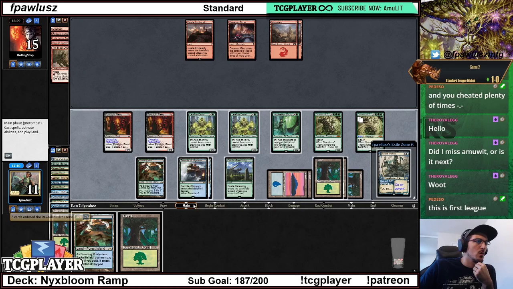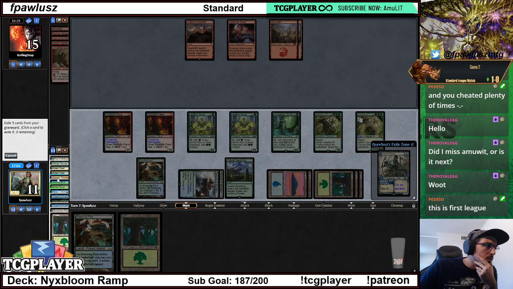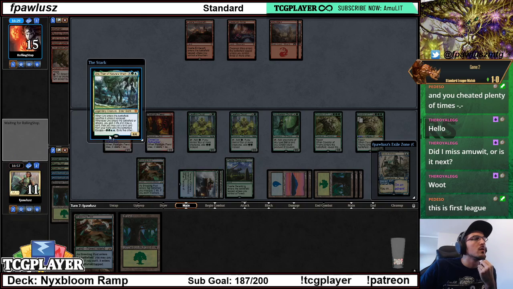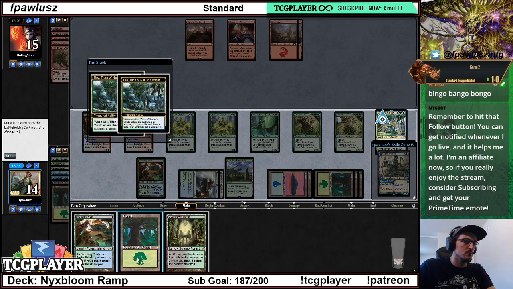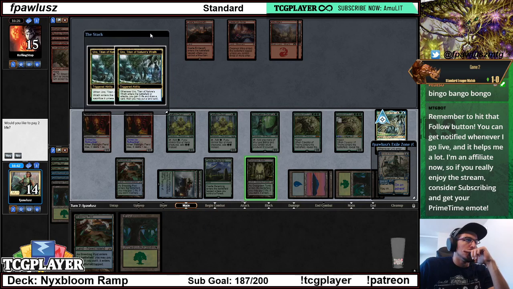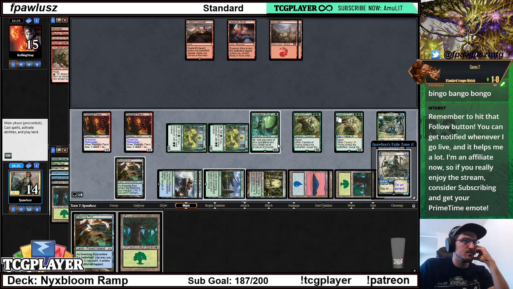Bingo. Blue, blue, green, green. 1, 2, 3, 4, 5. Uro. I kind of want to hold lands in hand. I guess I'm going to play a black source because we don't have any. You know what taps for 3 mana?